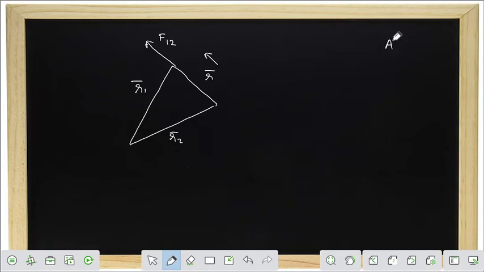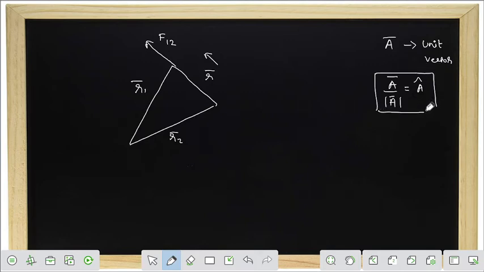We know a bar is a vector. If you want to find the unit vector for it, we can write a bar divided by modulus of a bar. This is the unit vector formula, a cap. Basically, unit vector means we have to get the magnitude of it to be 1. The magnitude should be equal to 1. Now this is F12 in this direction. We are trying to find what R bar is in this direction first, and then we can easily find R12 cap.